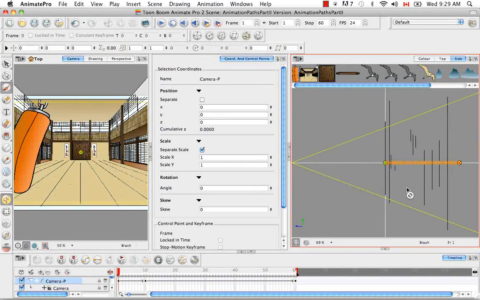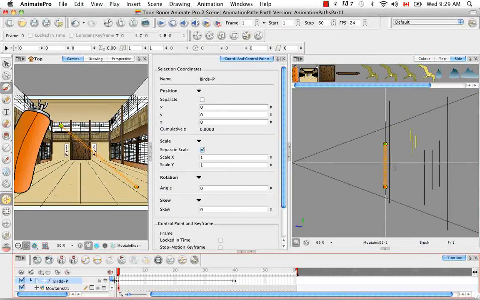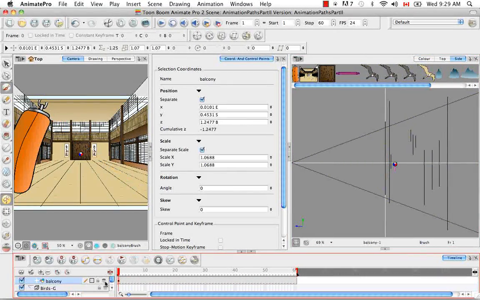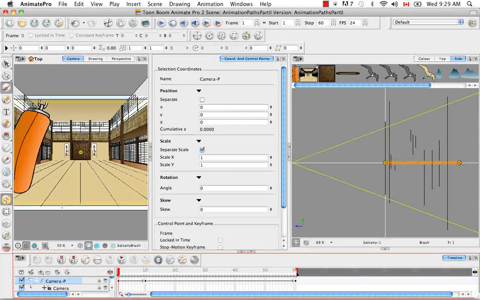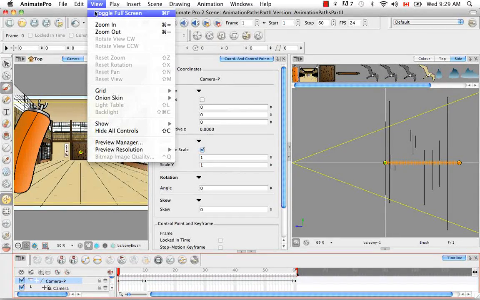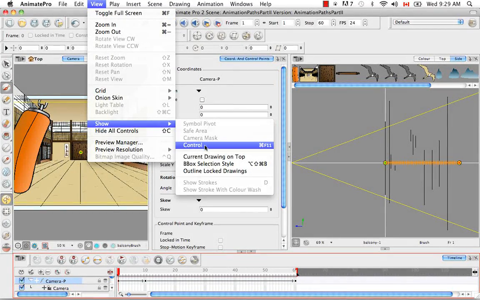By selecting the option of show control points on selected layers in the preferences panel, what we did is we turned on the option that allows you to select different objects and see the trajectory for those objects. However, if you wanted to see several at the same time or have a specific trajectory remain visible at all times, let's go back to the camera for example, then what you would have to do is go to the top menu and go to View, Show, Control.